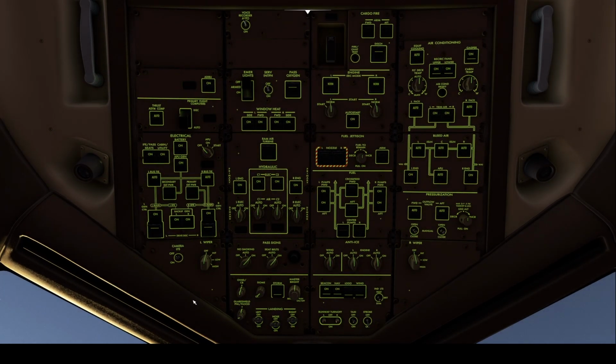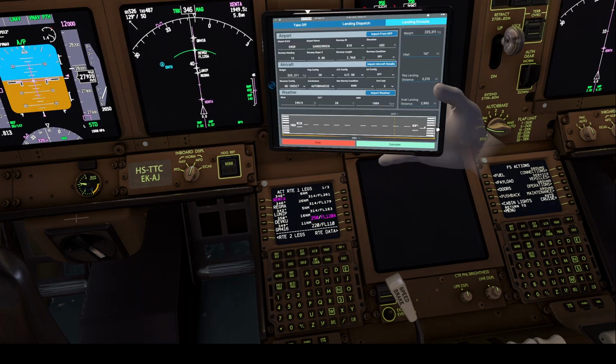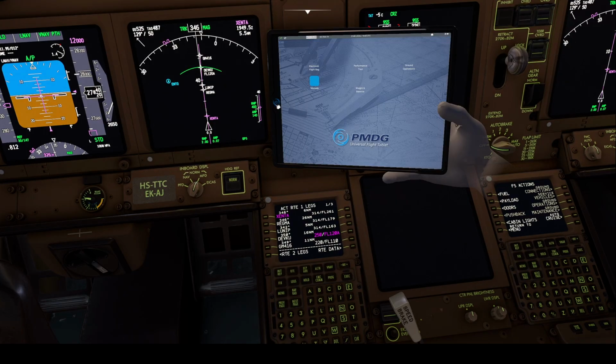We can put the seat signs on so the cabin can start working. Fuel-wise, 17, almost 18 tons left. Expected to land with, just use 1 more ton on the way in. Very nice. So, approach chart.